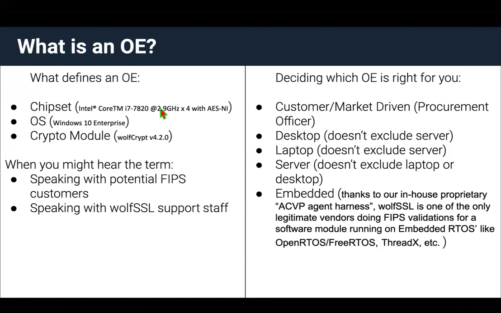And we've come across several cases now where customers will go with a vendor affirmed solution because it's cheaper, it's more affordable, and then they'll get to doing their FedRAMP efforts or their NIAP efforts or their JITC efforts, and then they'll come back to us and say, well, that's being rejected. Now we need your solution. So they'll end up paying two different companies, one to get the vendor affirmed, find out it's not good enough, and then they'll come back and pay us to get a real OE certified.